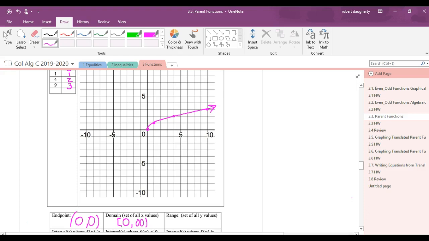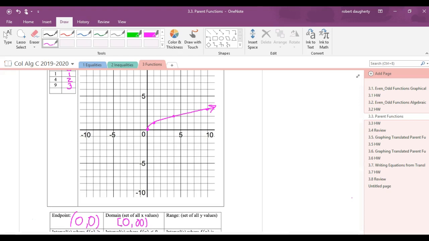The range. The only time you will ever go to where to look for your values? Y-axis. So you go to your y-axis. Well, because this point is included in the graph. The square root of 0 is 0. So 0, 0 is a part of the graph. If this had been an open circle, it would not be included.